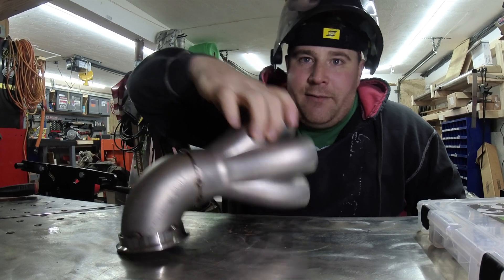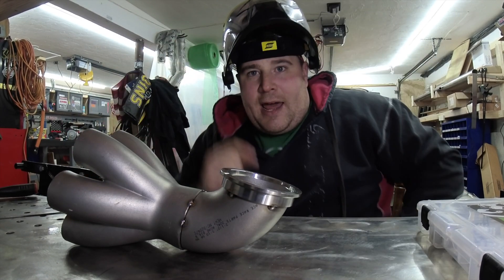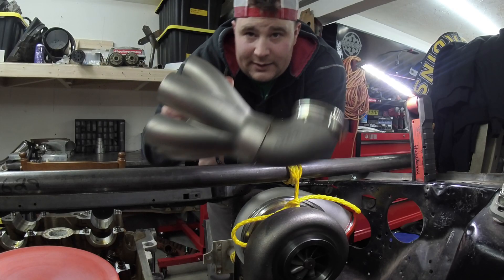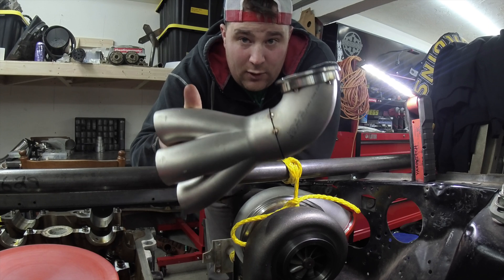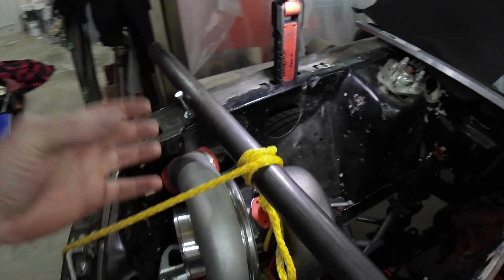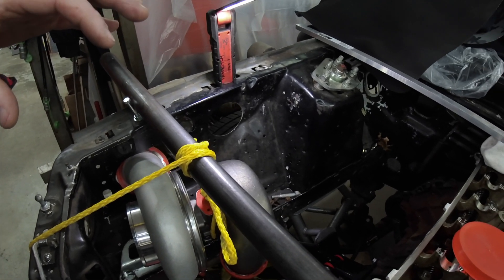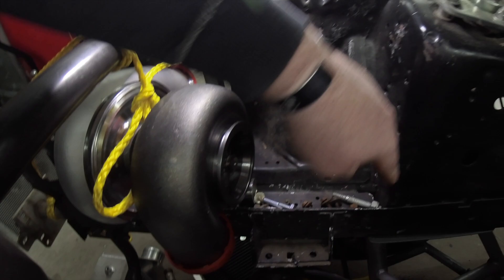Just like that, we have a mock header and inlet for the turbo. We'll go ahead and attach that to the turbo and start getting the runners mocked up. So we got this mock inlet pipe collector all tacked up. I want to keep it in this position because if you look, we've got just enough hood clearance there. I can rotate the housing any way I want once it's there - but this is the approximate position. So I'm going to attach the collector and elbow and then start marking out the runners.